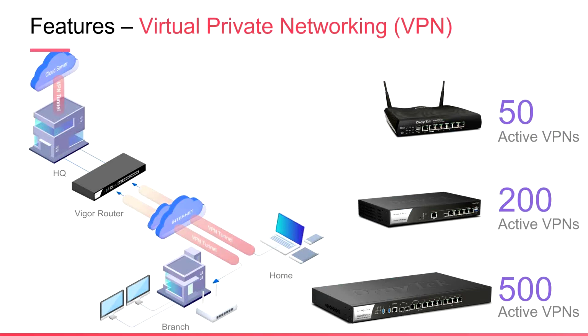To expand on the VPN performance I just showed you, virtual private networking features are a core part of DrayTek's routers, and they enable you to connect 2 points anywhere in the world with a securely encrypted tunnel, providing transparent remote network access, only limited by the speed of the internet connections. Each of DrayTek's fibre routers support many simultaneously active VPN tunnels, which are needed more than ever with more users working from home, and it enables large and more complex networks spanning multiple sites, branches, and home offices.